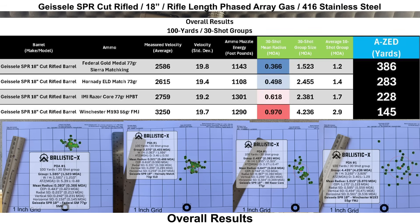Moving on to the overall results. Keep in mind that I am not a perfect shooter, so all these groups would likely be at least a little bit better, and this is my experience with one barrel — different barrels from the same manufacturer can shoot better or worse. I shot these four groups over two different range sessions: Winchester first and Federal Gold Medal second on day one, then IMI and Hornady on day two. Federal ended up with the best group by a decent margin, followed by Hornady, IMI, and then Winchester. The velocity SDs were all remarkably similar across all loads through this barrel. All measured velocities were quite a bit higher than expected — most notably, the IMI and Winchester M193 velocities out of the Geissele SPR were both higher than the manufacturers' advertised velocities out of 20-inch barrels. Hornady and Federal used 24-inch test barrels for their advertised velocities, so the Geissele wasn't higher than those advertised numbers, but still higher than expected.